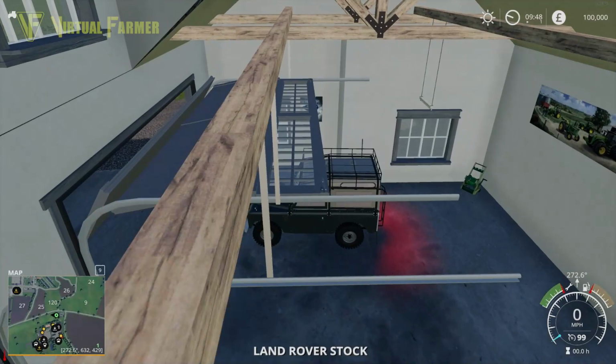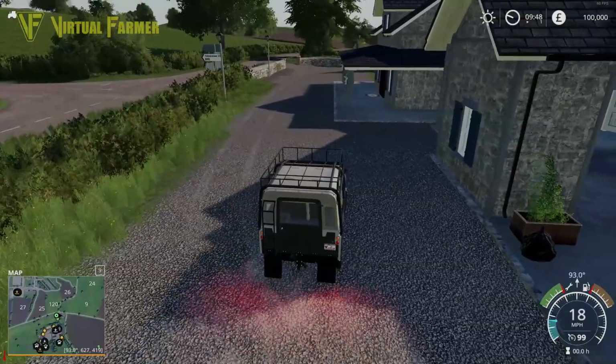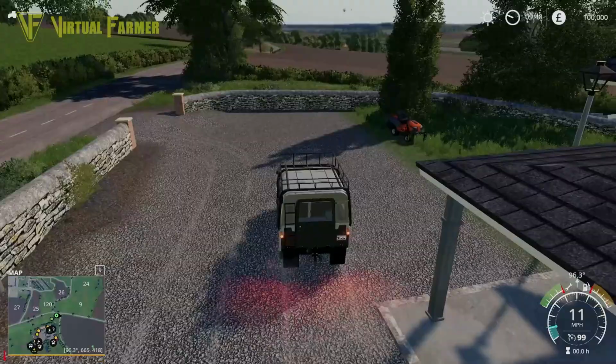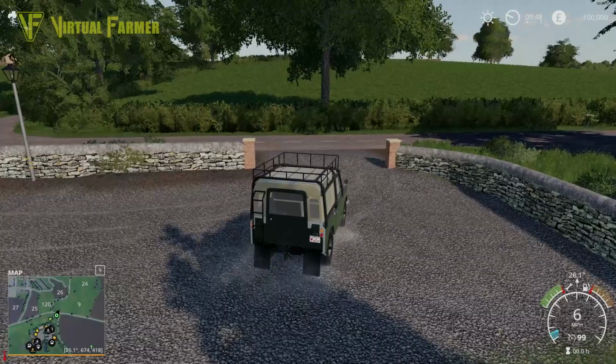Now, Chellington Valley, if you've played Chellington in either FS15 or 17, this map is going to feel both familiar and strange to you. The house, of course, is completely different from anything that has been in this space before. But as you'll see at the end of this video, the main yard is massively familiar.